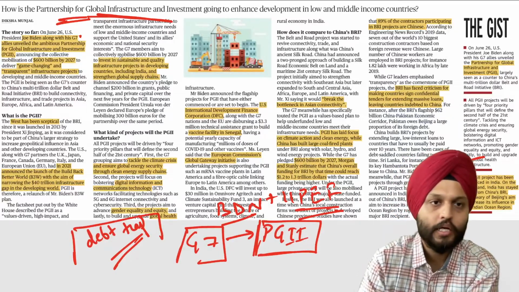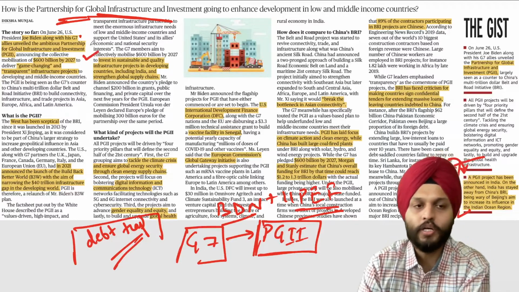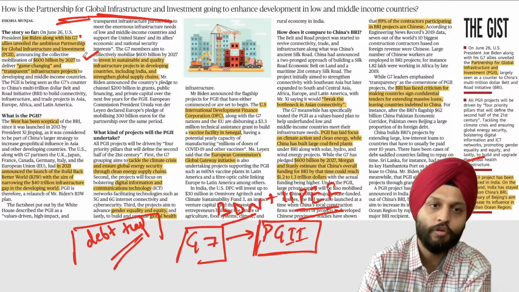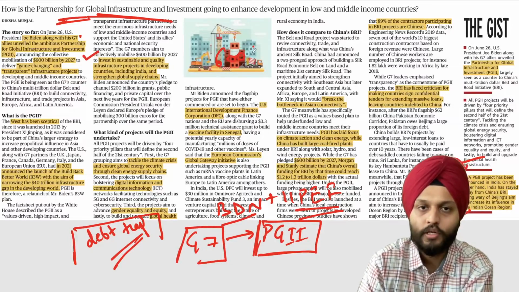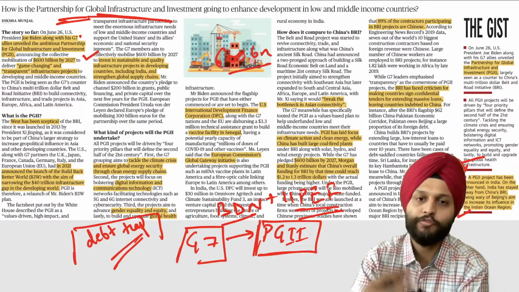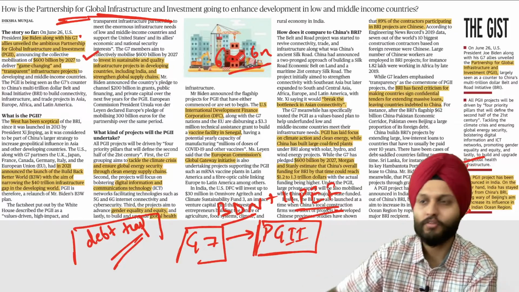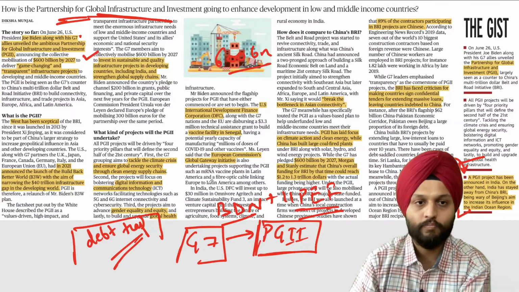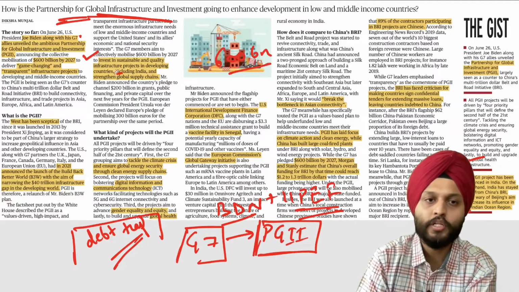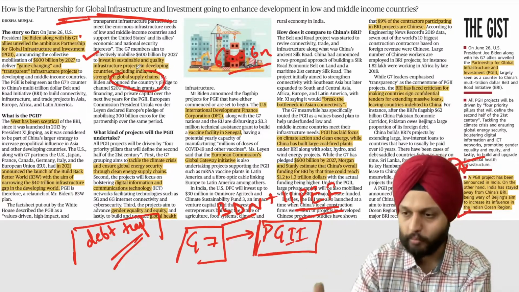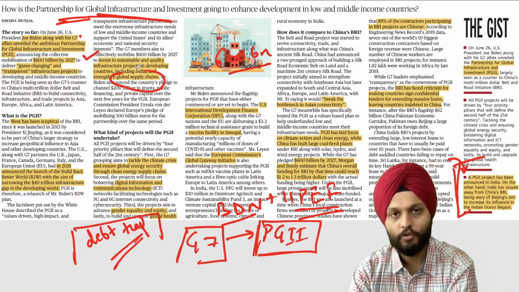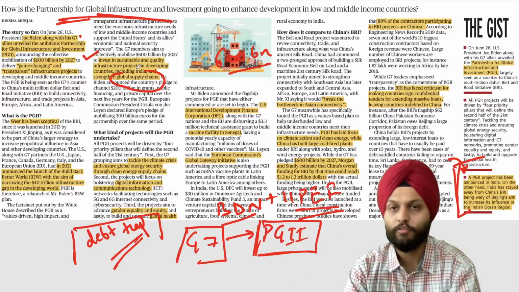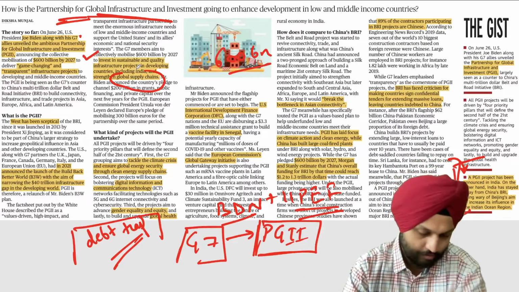What does it say? It says that we are going to provide funding of about $600 billion by 2027. And what will this be used for? Infrastructure related projects, whatever, railway lines, ports, power projects. And beyond this, it will also strengthen the global supply chains, which is being dominated by China at this moment. So that is again a cause of concern. If China is controlling the global supply chains, let's say any country has a conflict with China, China will say that we will not supply you.